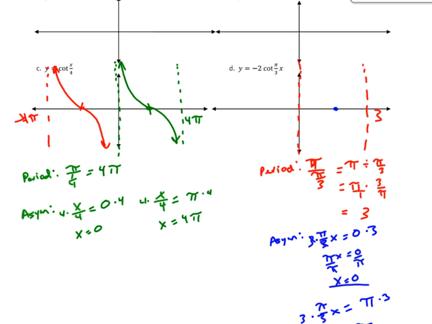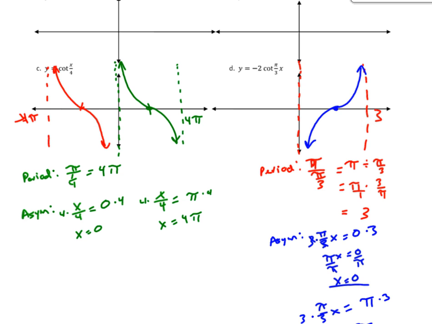So then halfway in between here, this is a cotangent graph. It's supposed to go up to the left and down to the right, but I put a negative in front, and so it's going to go up to the right and down to the left. And you could, again, put in more periods than just one, but I'm looking for just one. If you have questions on that, make sure you're asking them in class.